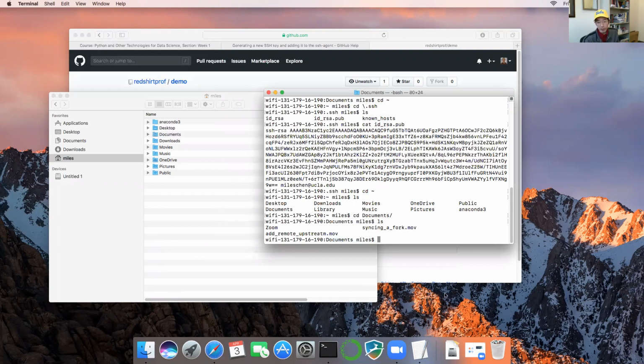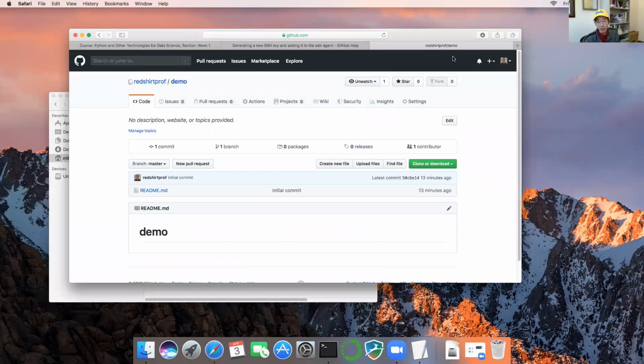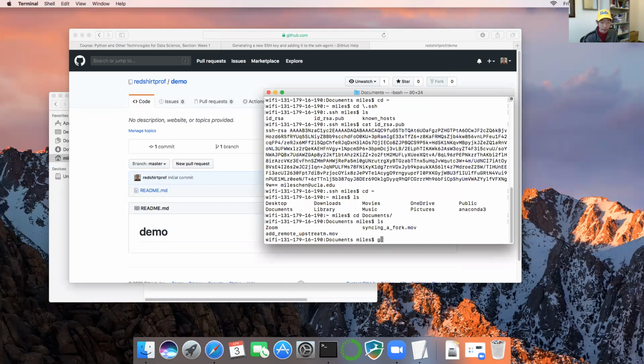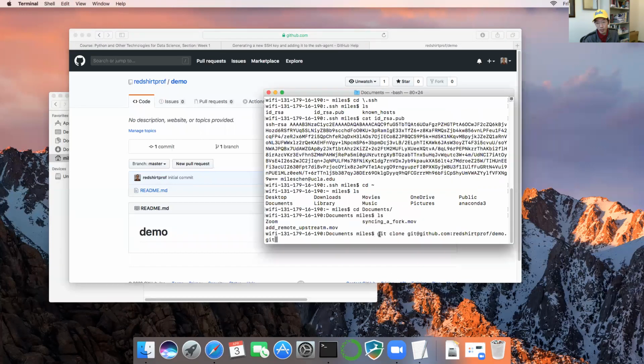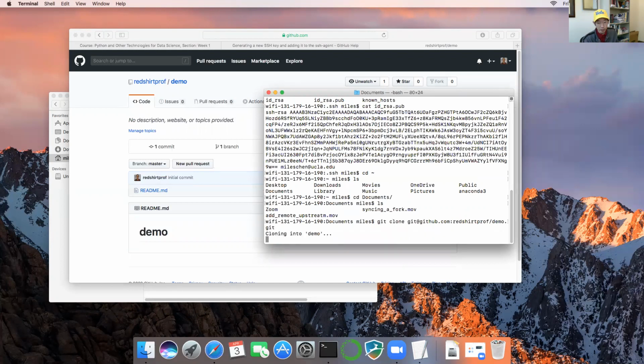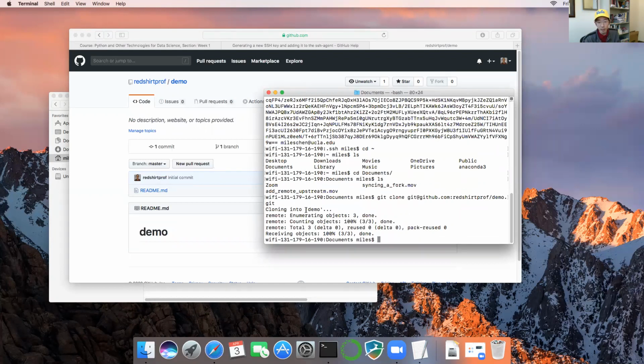Now that I have created the SSH key and I have added it to my GitHub account, so remember under settings, I've added it there, okay? I can now perform the clone. So I can type in git, the operation is git clone, and I paste that command. So remember, here's the address that I need, okay? So I've copied this. So I come to my terminal, I type in git clone, and then I hit Control-V to paste, or Command-V to paste that thing, okay? And now I hit enter, and it says cloning into demo, and then it ends with done, okay?